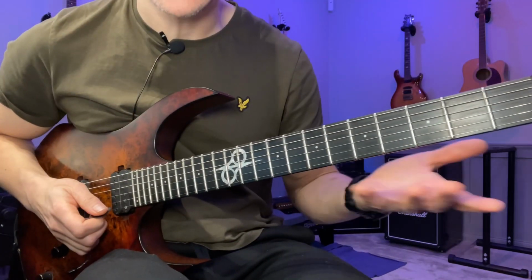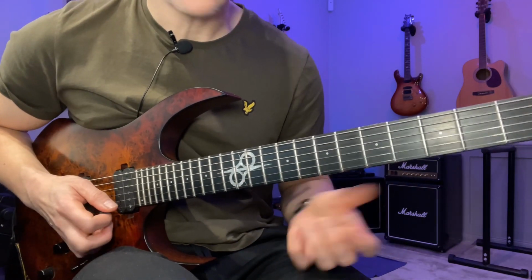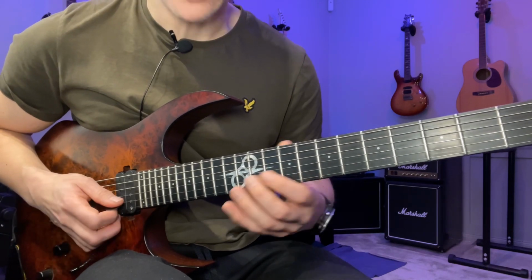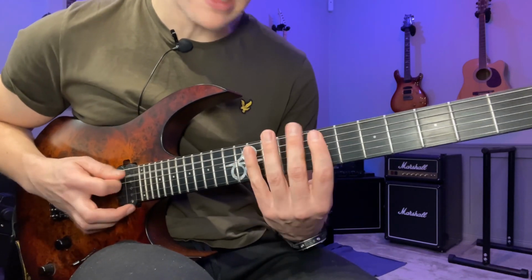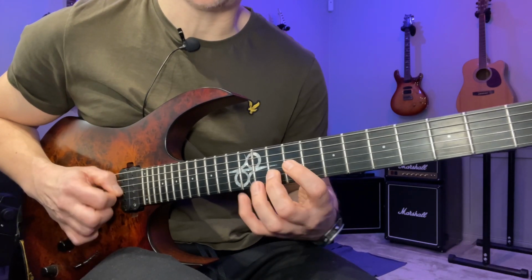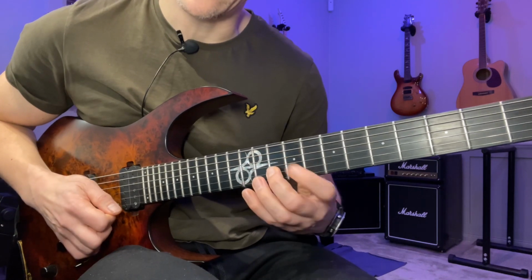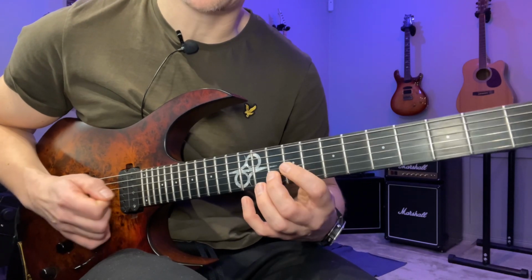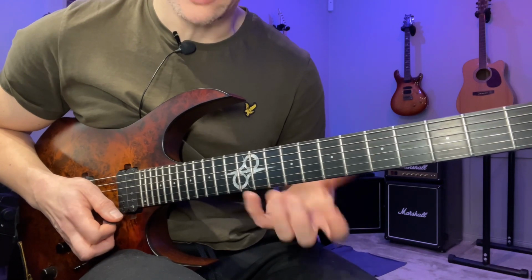After that scale run, we gotta shift up to the 12th fret and go down this A minor 5-string arpeggio. So we have 12, 8 on the high E string, 10 on the B string, 9 on the G string, 10 on the D string, and then 12, 7 on the A string. And we play it like this: down, pull off, up, up, up, up, down, and then hammer on, down, down, down, down, up. Then we do another pull off, and then we play an upstroke, and then down, down, down. So basically we have this thing going down the whole way.